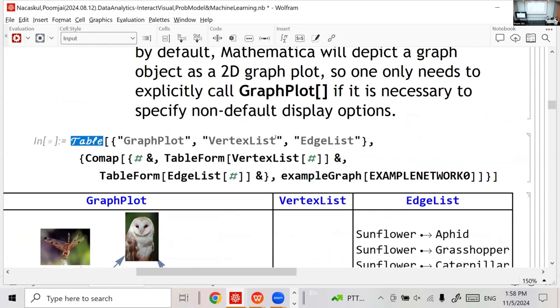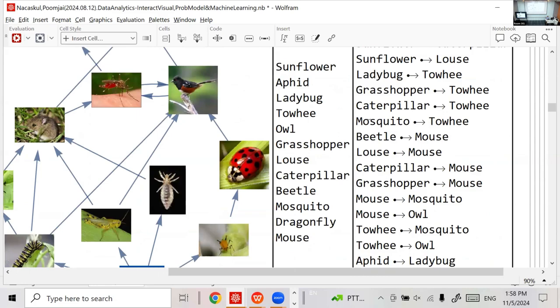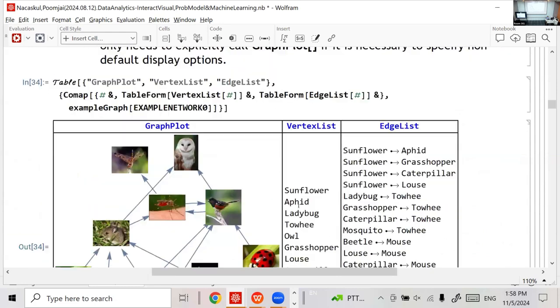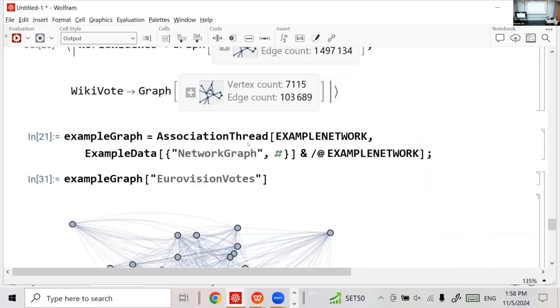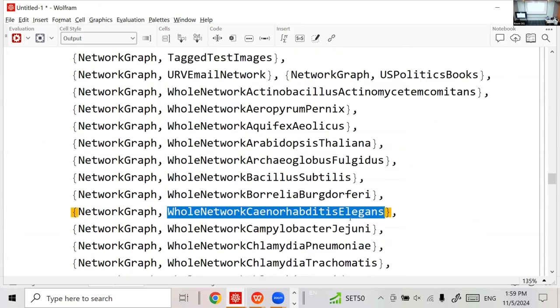Now, I make this function table from the header. You guys remember that, the function table? Otherwise, do this at home. So I just make the summary. This is the graph plot. This is a vertex list. And this is an edge list. You'll see that this is actually the most intuitive way of looking at things, right? But imagine that you have a really huge thing, just like this example I had earlier, something like this.